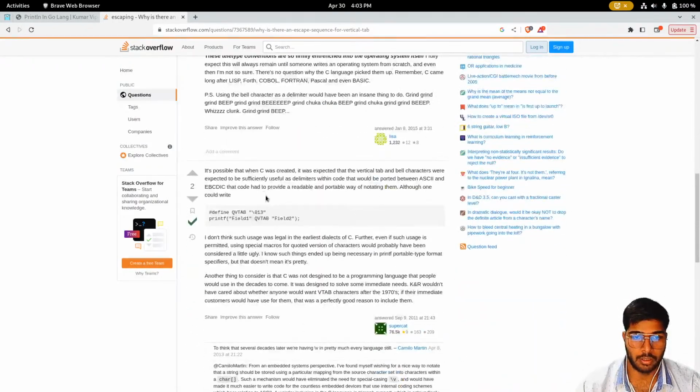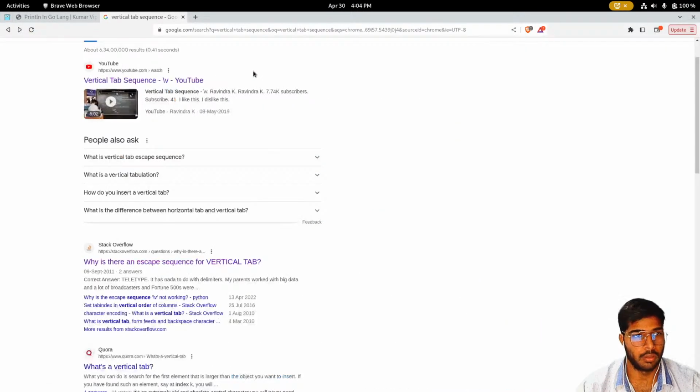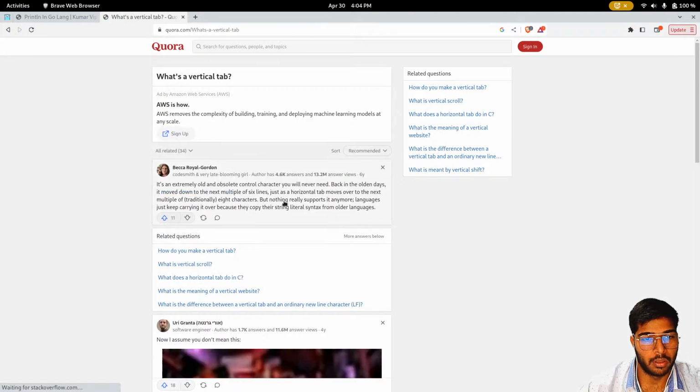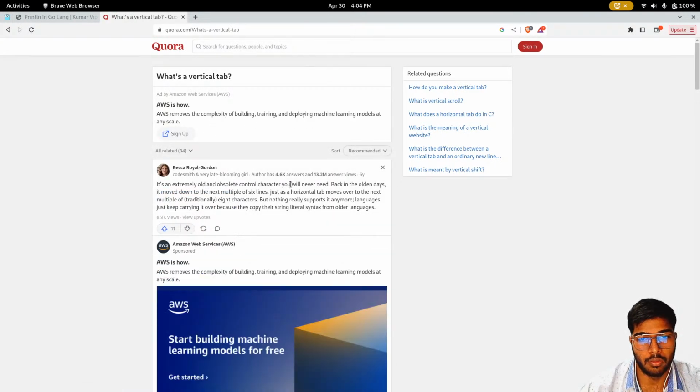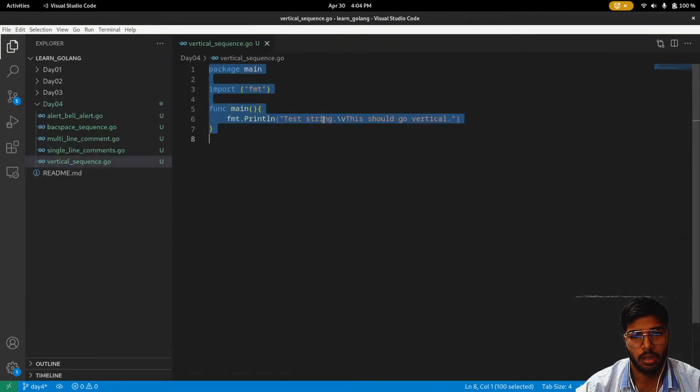What it does? Old obstacle control character you will never need. Back in the olden days, it moved down the next. It does move with more than 8 characters as well, right?